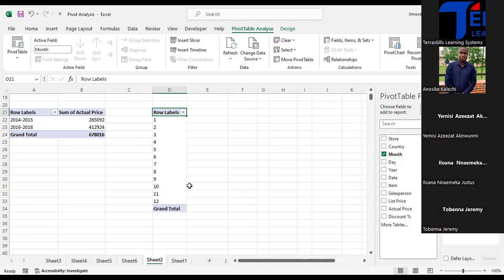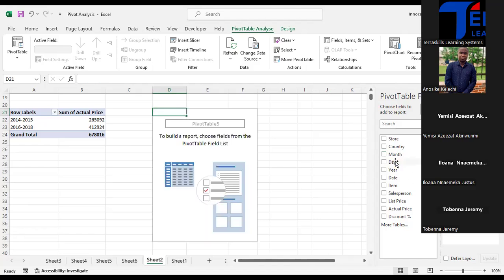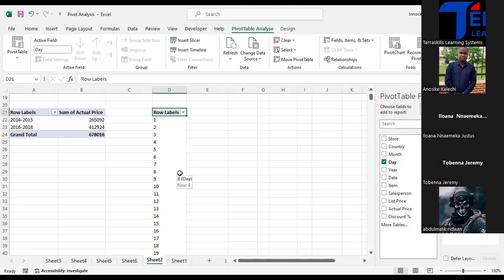All right. So we will then look at this now. Please, sir, how did you do these row labels? The one on column D?